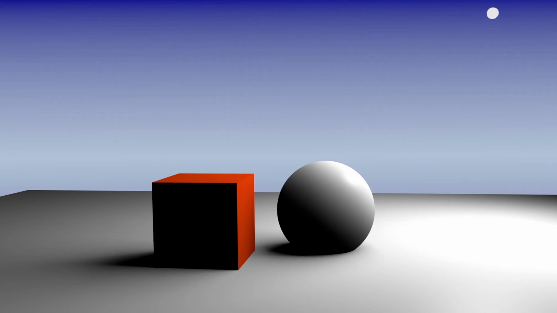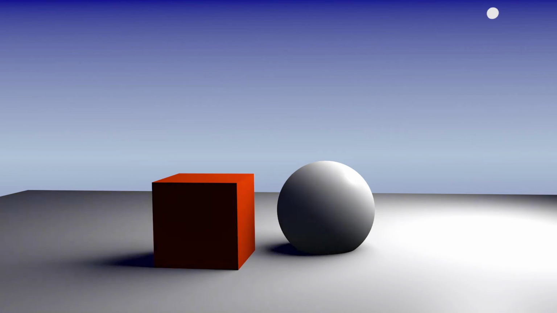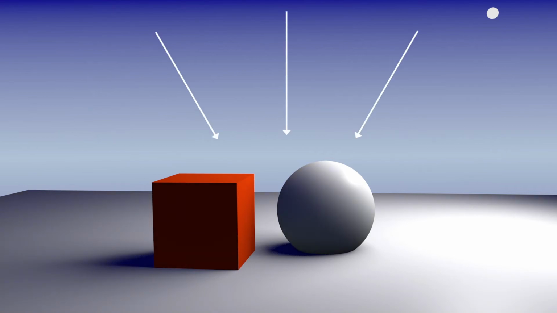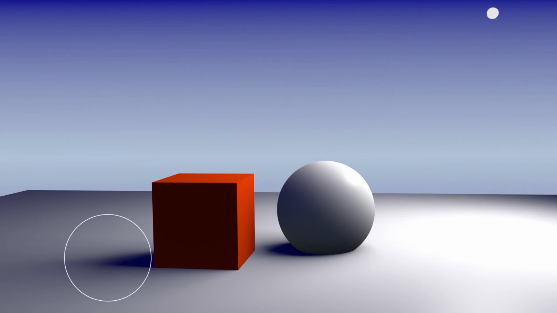Let's take a look at a rendering that does not take these factors into account. You can notice that the shaded areas are completely dark, and there is no mutual influence between the objects in the scene. Here's what happens when we consider diffuse light, or light that is also reflected by the atmosphere and the environment. The areas in shadow are lighter, and they also have a slight blue tint, which is exactly the color of the environment.